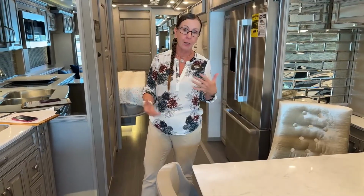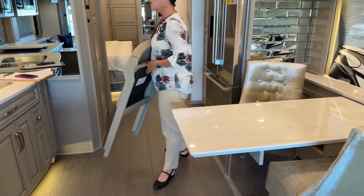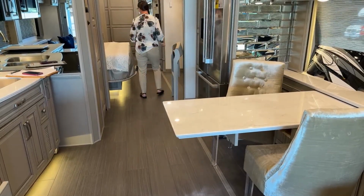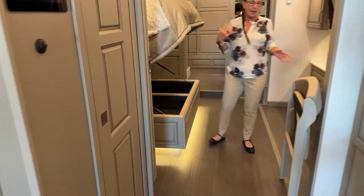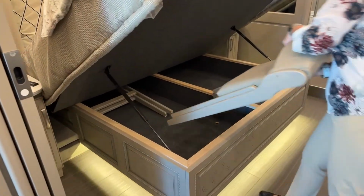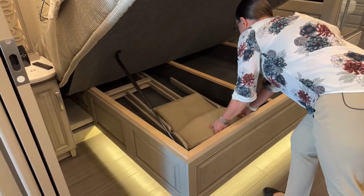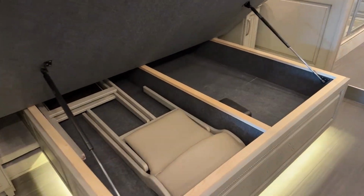They know what they're working with. It's not a prototype like you have in some of these higher end buses, but you still want that paint job. For $100,000, you can get a one-of-one paint job that really will set this coach apart from the others, and it would still come in at a pittance compared to the price points of those multi-million dollar coaches, but you'd have that look. So Newmar's really done a really good job in helping to identify that people who are buying these products are buying expensive coaches. They want nice things, and they want to be able to customize them. And that's every other manufacturer.